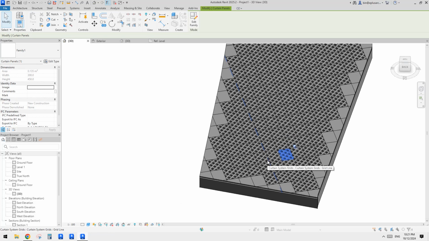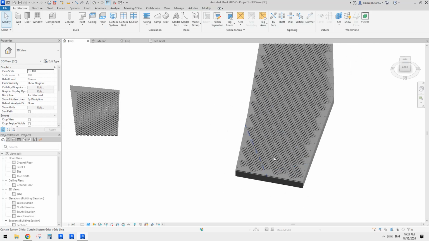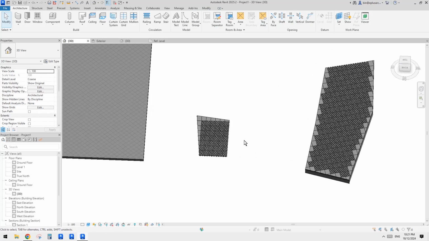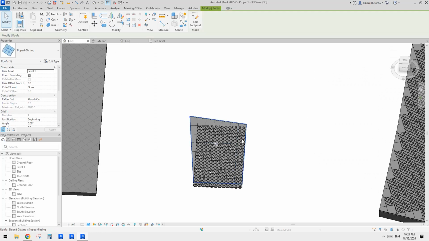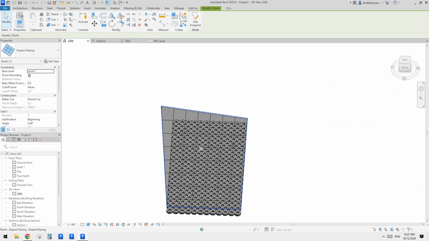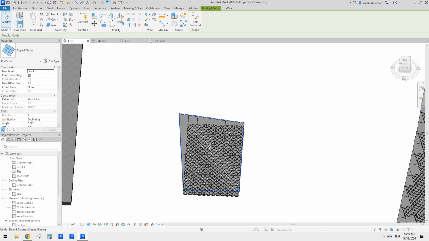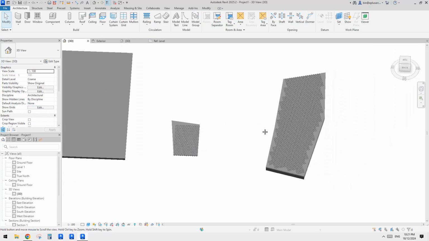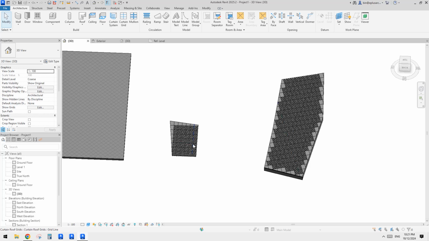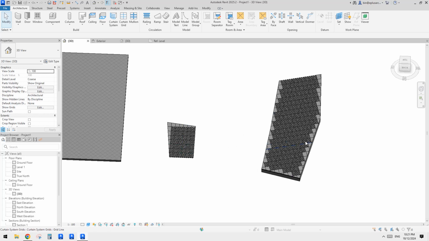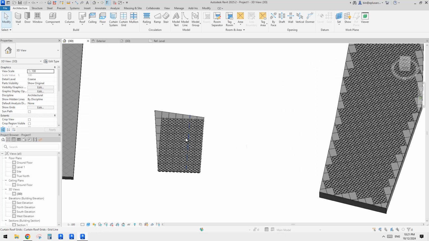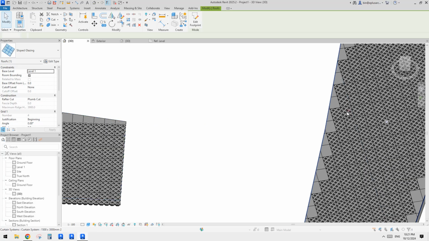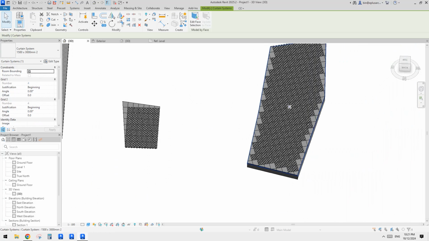It's the fastest method to apply this. And of course you can even just model one paver and then array, but that's not recommended. Okay, so these are the second method. I'll just call them the same because they are very similar: sloped glazing and curtain system.